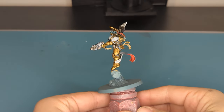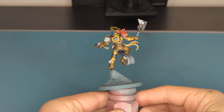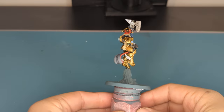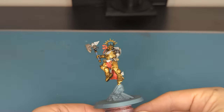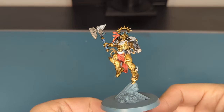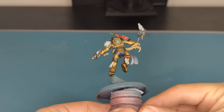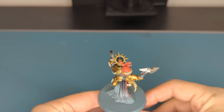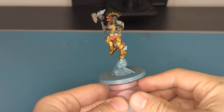So what I did was, I started off highlighting with this, and as I do tend to do with my painting, I've noticed, I get a bit carried away. So where I was just going to highlight my nice dark gold that I wanted, I ended up covering most of the model in this gold. And I'm kind of happy with it, actually. I think it's turned out all right. I'm not displeased. I wanted the darker gold, but upon reflection now that I've gone and done it, one, I can't be bothered to go back and sort it all out. So in that respect, I have to live with it. Two, I actually do think it looks all right. So I am happy with the gold and the outcome.